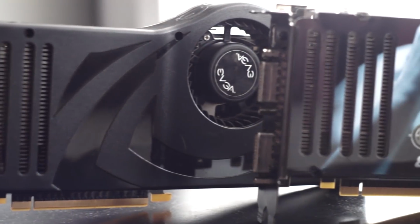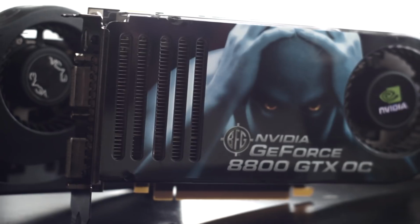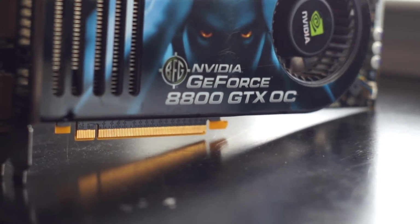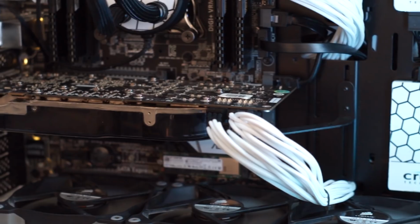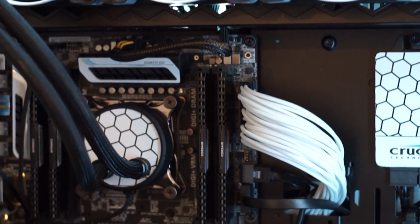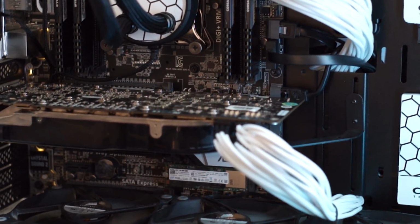So here we are, almost 11 years later. Does the 8800 GTX still have any steam left in it today? Or is it better left on a display shelf so most middle-aged hardware enthusiasts can reminisce about the good times? Today we're going to see how well it holds up in some older and modern-ish games. But we won't be reverting to the resolutions of yesteryear. We'll be going all out and testing all of today's games at 1080p.